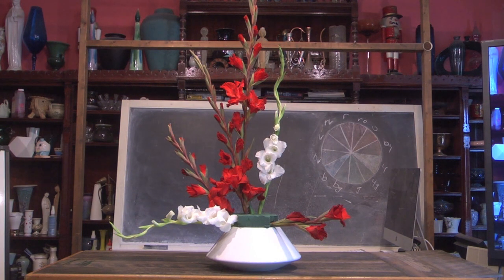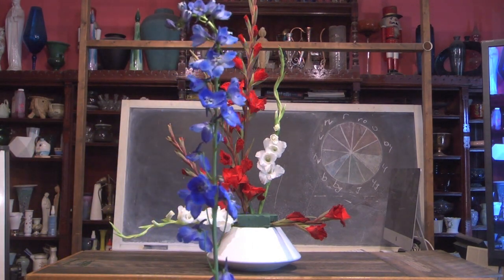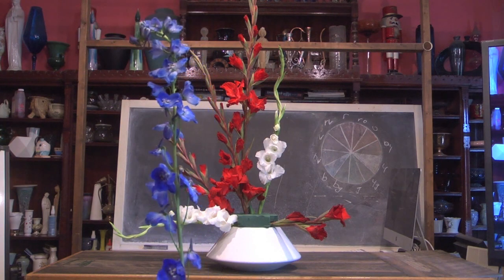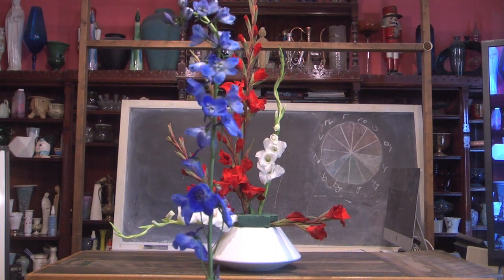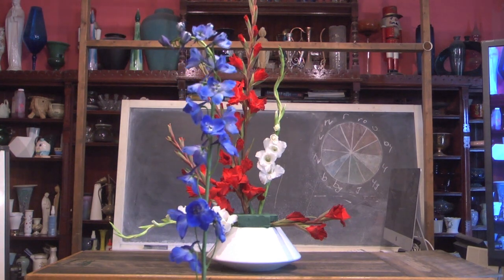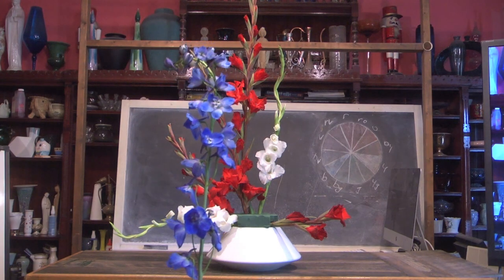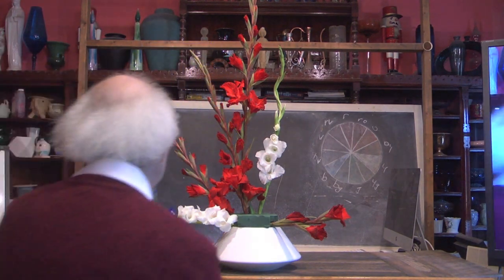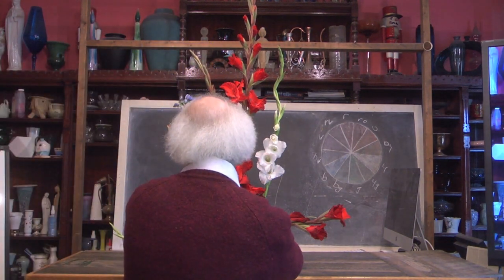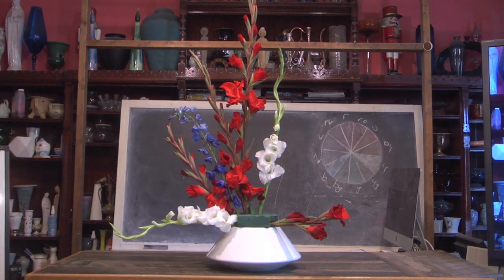And one of my favorite flowers, really, really good, especially at this time of the year. Isn't this gorgeous? Delphinium. It's absolutely radiant. It's got this amazing, vibrant blue color. It is absolutely gorgeous. It really works very, very well in terms of the red, white, and blue motif. I'm going to take a piece of this, and I'm going to place it right over here. So we're going to get a little bit of our blue delphinium over here.